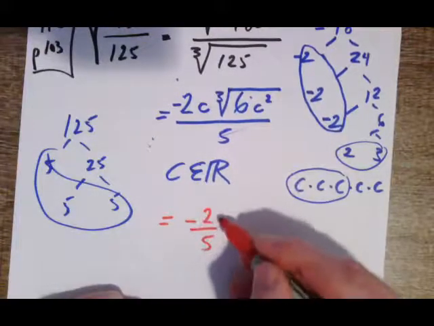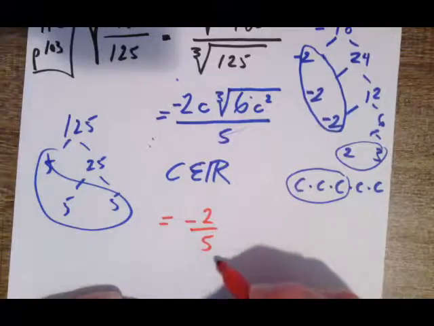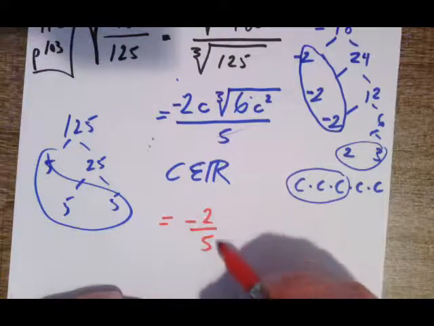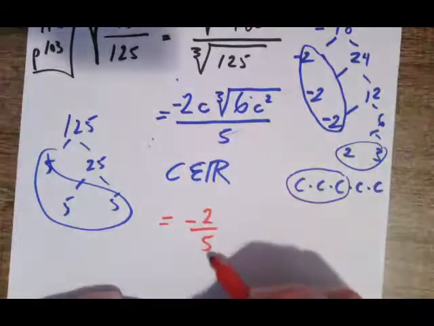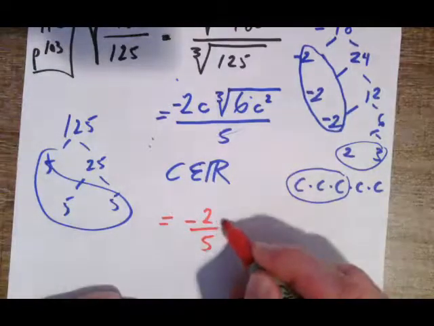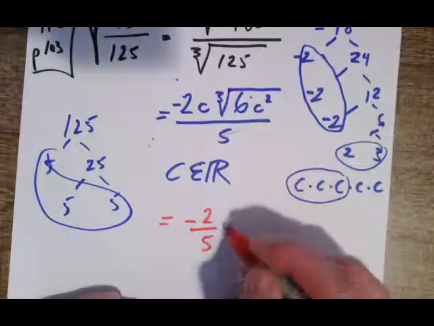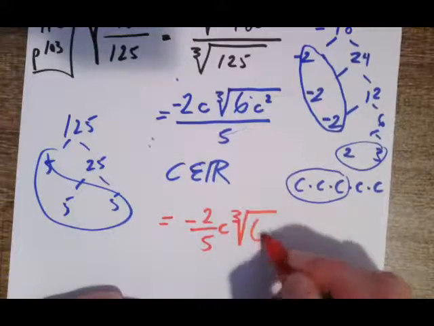-2/5. That C can be on top or right beside. It can't be underneath. The reason the negative can be anywhere is because it's like a -1. The C, we don't know its value, so it can't be divided by, because divided and multiplied by -1 is the same thing. The C, my preference, honestly, is to have it at the top. Like here, the back of the book doesn't, so I don't like the way that looks, but it's not wrong.